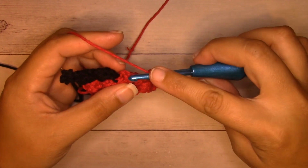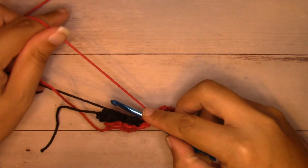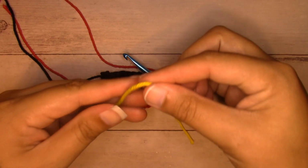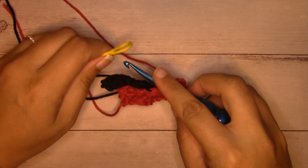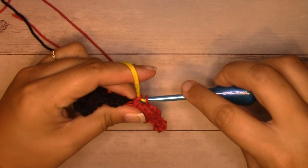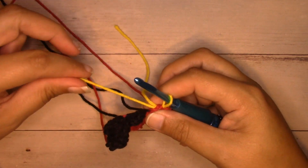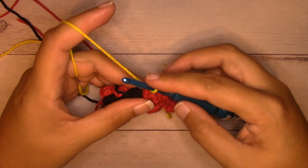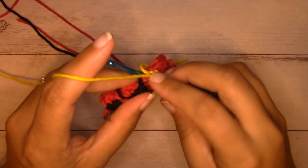So I'm going to insert my hook into the stitch as if to slip stitch. Then I'll put this down, grab my yellow, form a loop, leaving a tail end I can comfortably weave in, put that loop on my hook, and then pull it through. Tighten the red a little, drop the tail ends to the back, and then I'm going to work one box in the yellow, so I'm going to chain one, work 3 half double crochets into this space there.